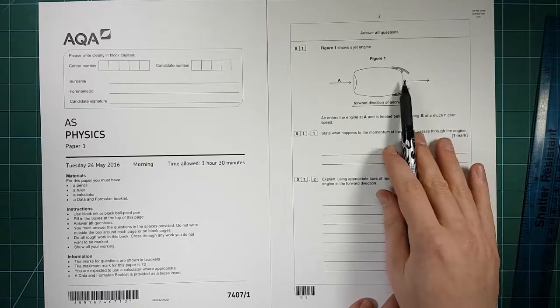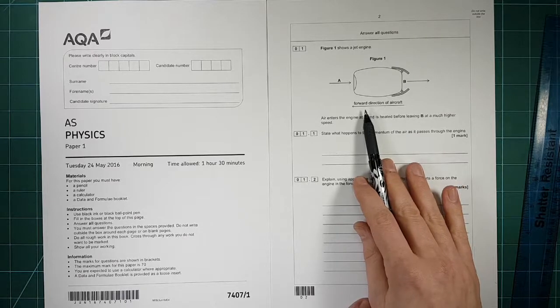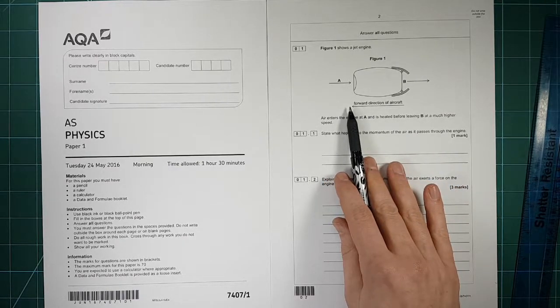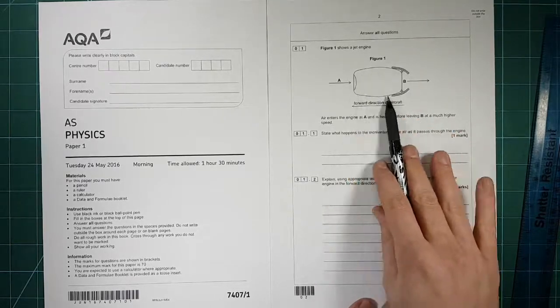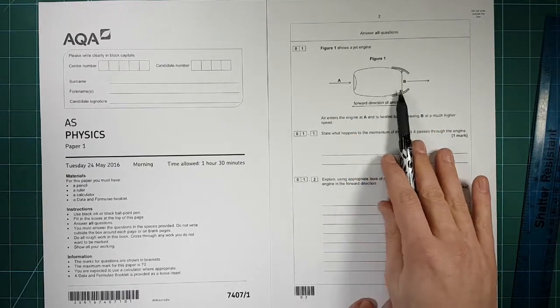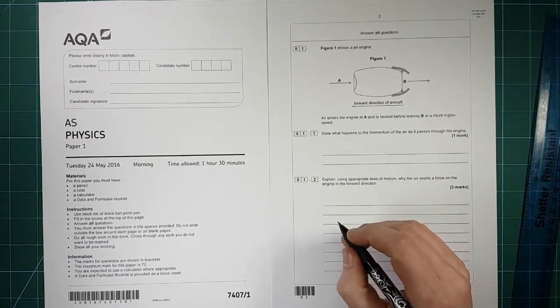And so they panicked but you're going to come across different case studies which you won't have met and you've just got to deal with them. So it doesn't matter what diagram is here, what matters is the underlying physics and that's what they're trying to get at. Can you interpret the physics in different situations?